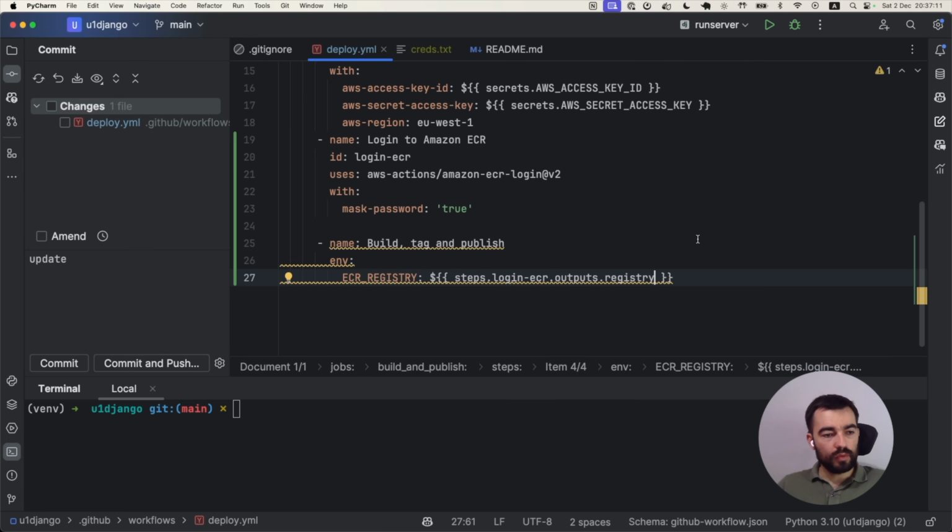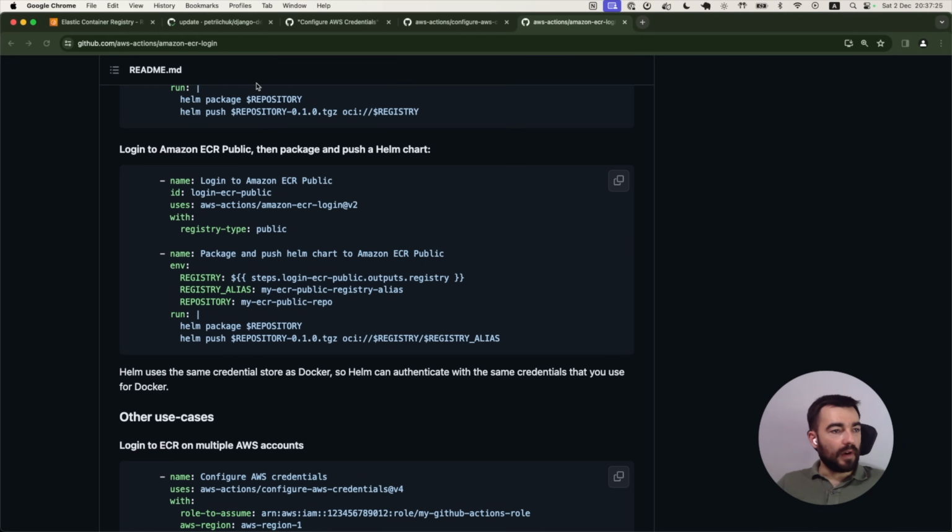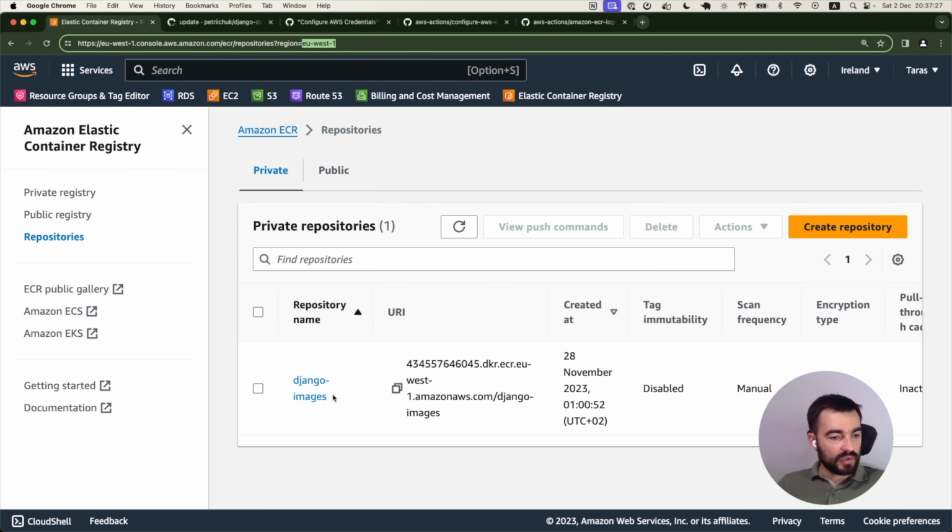Then we need to create another one, and we need to call it repository, and we need to find what was the repository name.